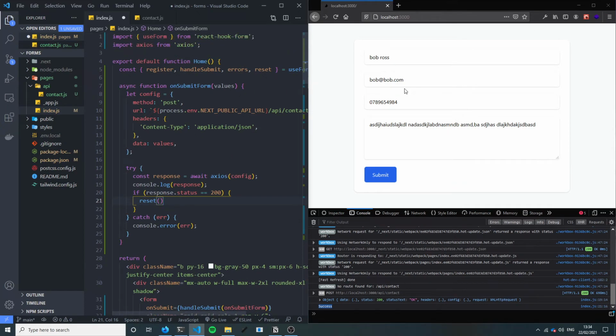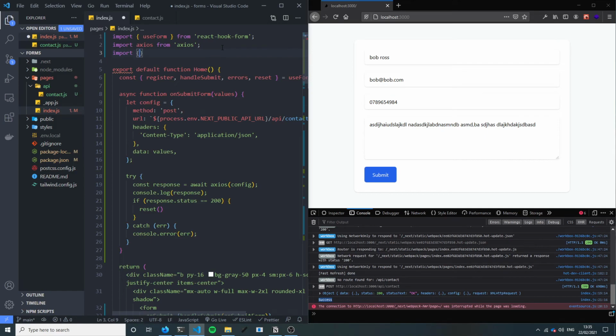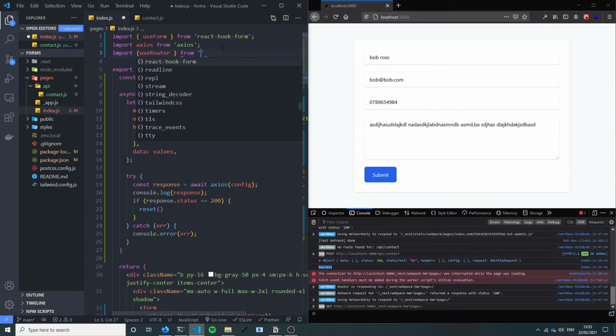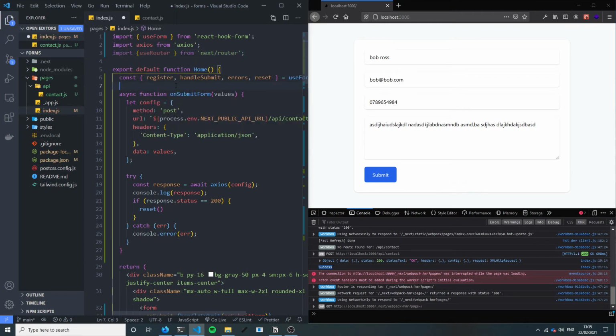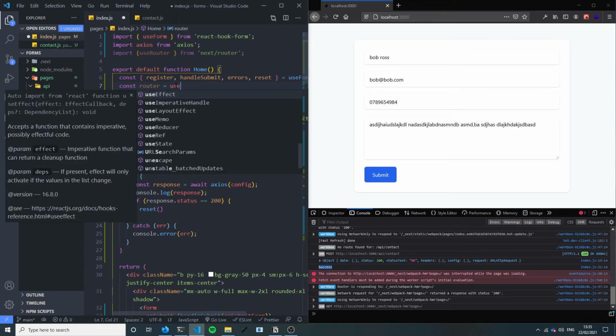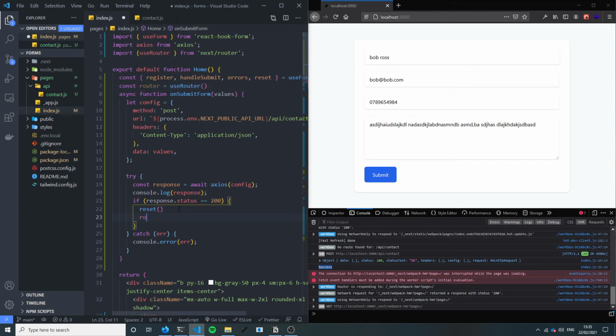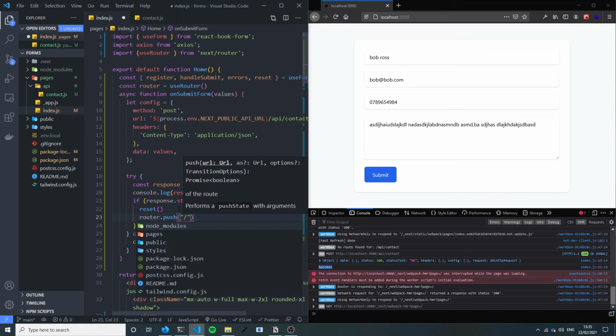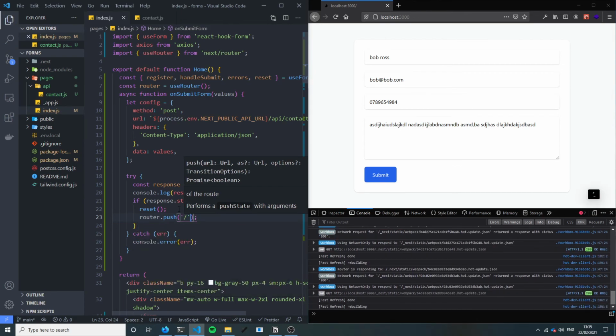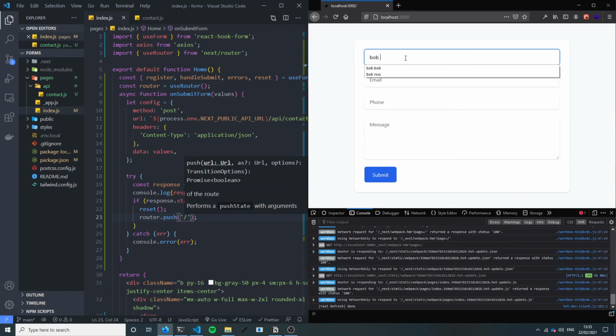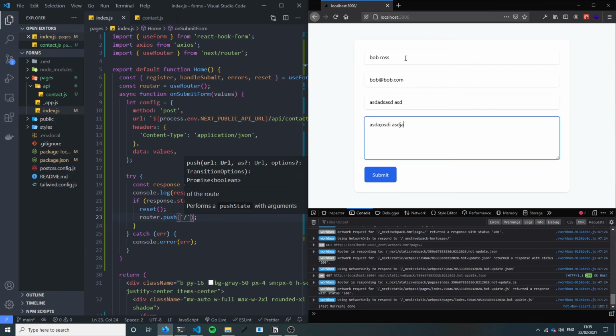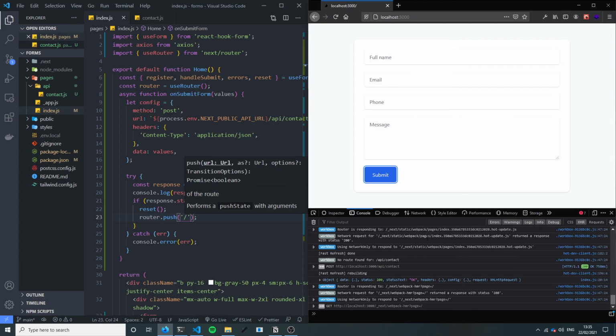And you know, traditionally you would want to reset the inputs. You might display a little notification, and then it's sometimes a good idea to redirect. So you could do that if we import useRouter from next/router, and then we can just define the router, useRouter like so. So reset, and then router.push. We can go back to the index page, but we're actually on the index page, so that's not going to do much. So you can see there, it reset, and it would navigate us to a totally different page.